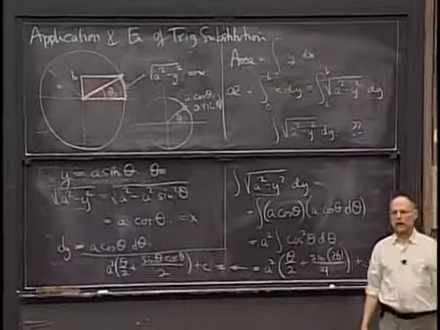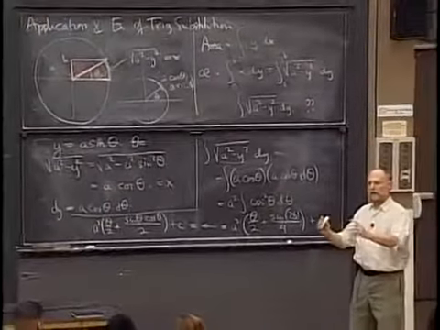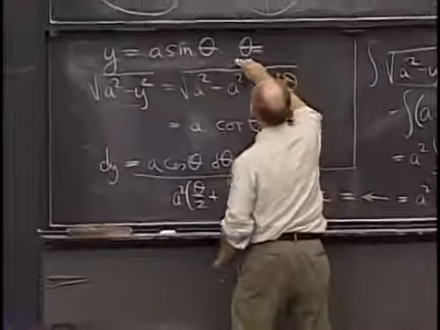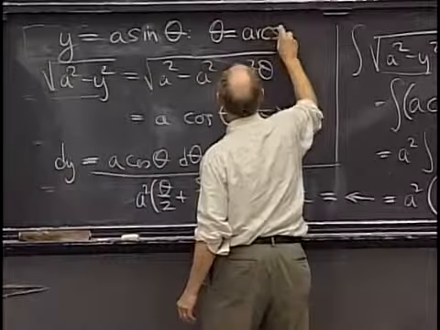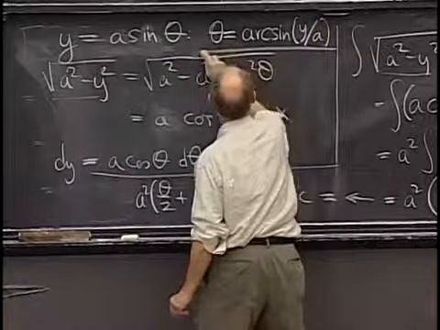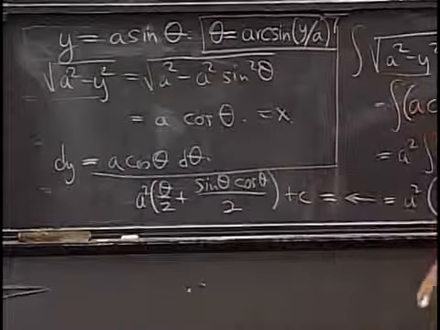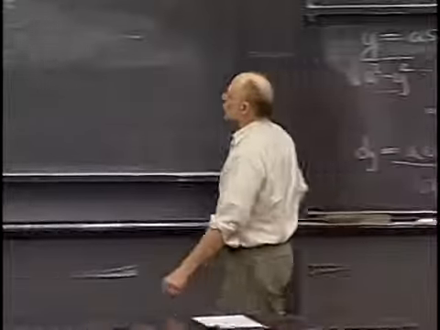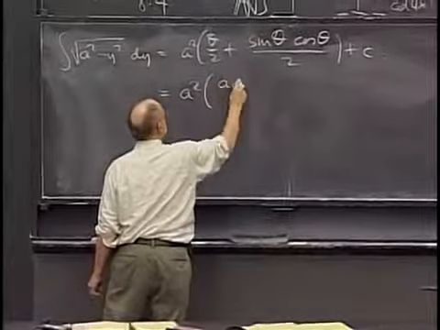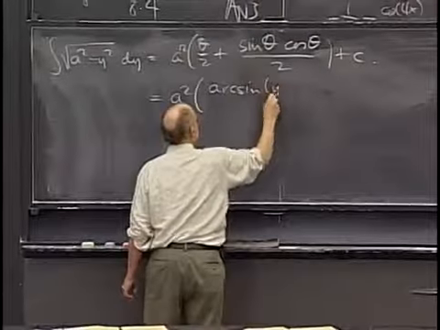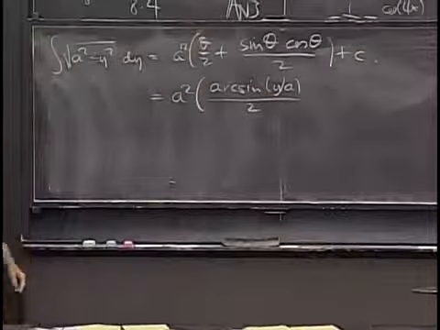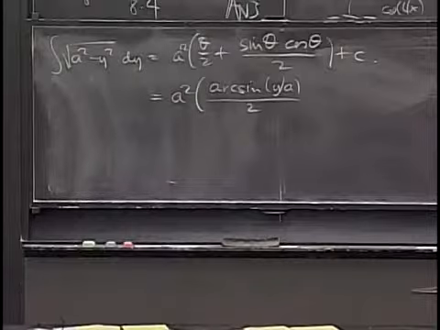So here the fearsome arc sine rears its head, right? Theta is the angle so that y equals a sine of theta. So that means that theta is the arc sine, or sine inverse, of y divided by a. So that's the first thing that shows up here, arc sine of y over a, all over 2. That's this term. Theta is the arc sine of y over a divided by 2.